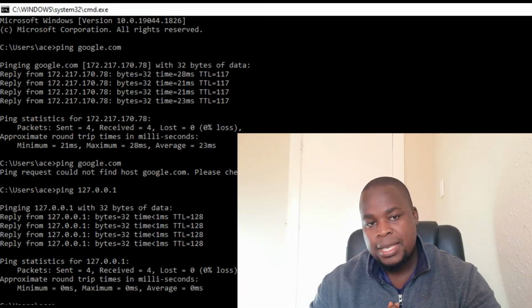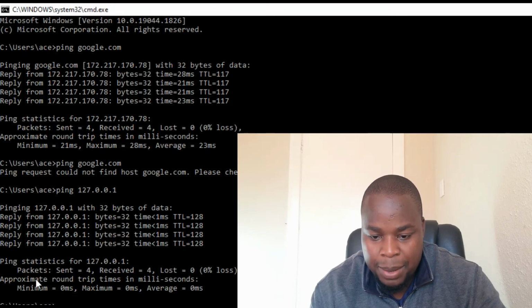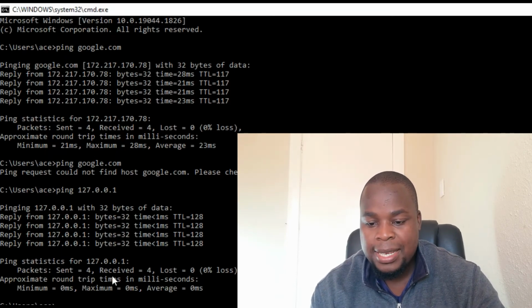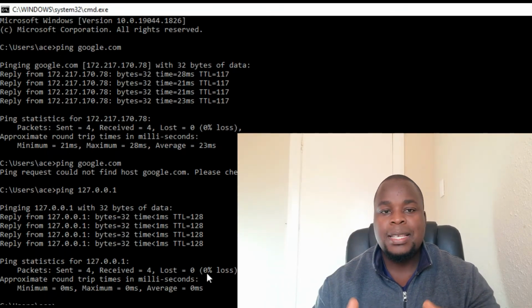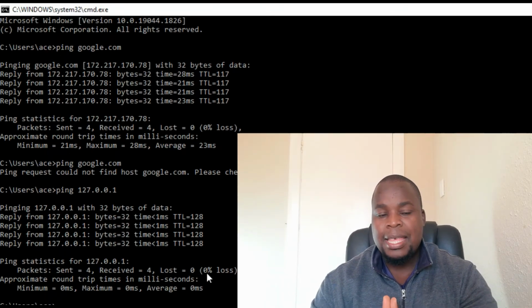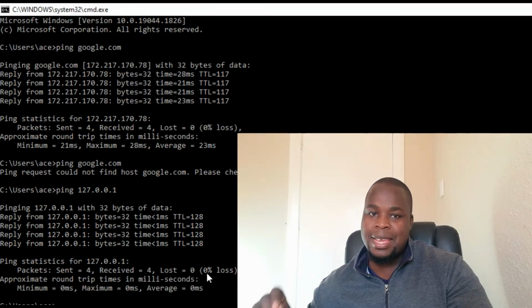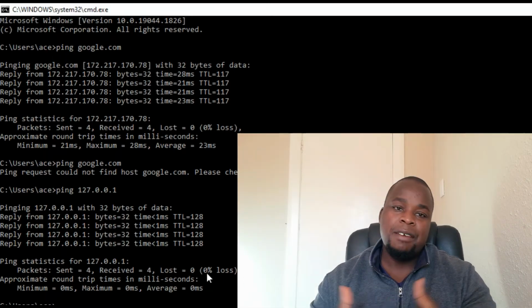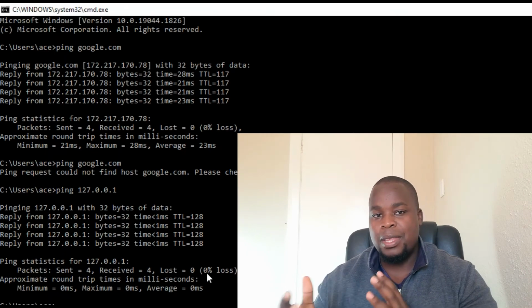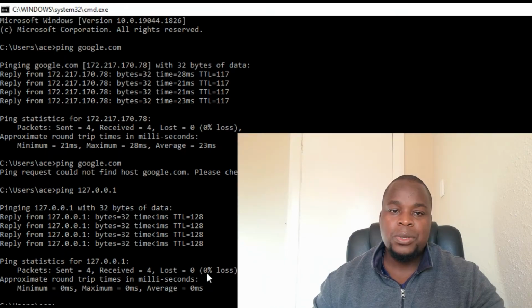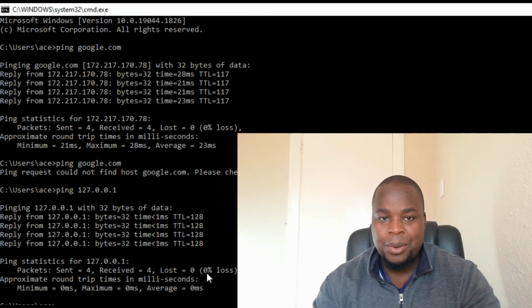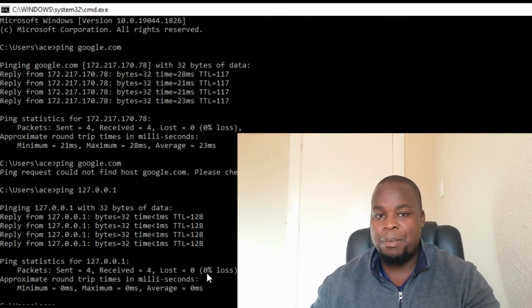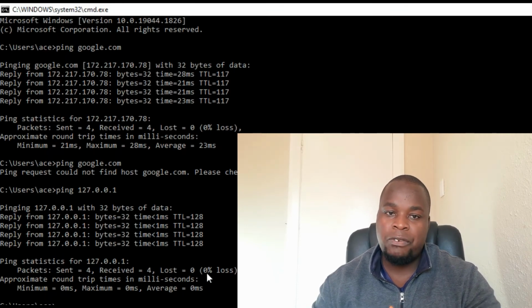There is also another scenario whereby you get packets sent equal to 4, received 2, and lost 2, and then you have 50% loss. What that basically means is that there is a connection, but there is an error in that connection. That could be maybe a faulty cable or a connection that is a bit loose. Meaning to say, if you lose some packets, the connection is there, but the cables that you're using to connect might be faulty. So this will help you to know exactly where to go and fix your network.